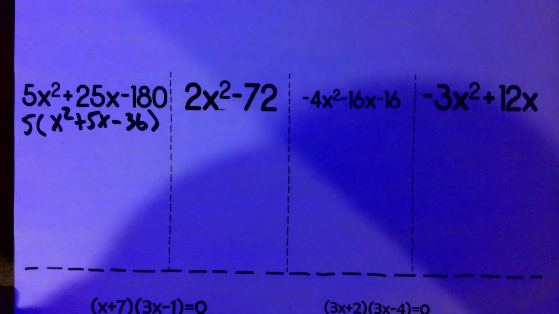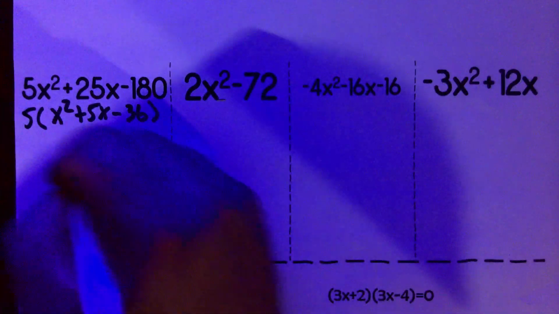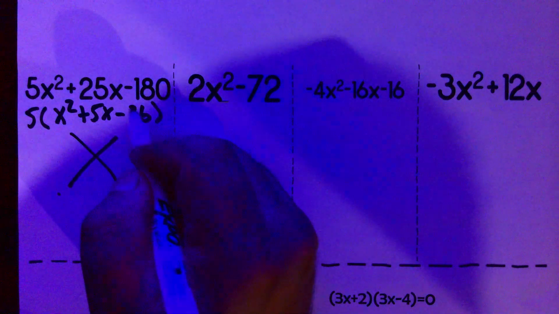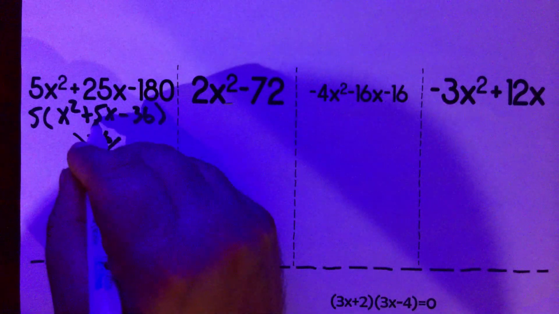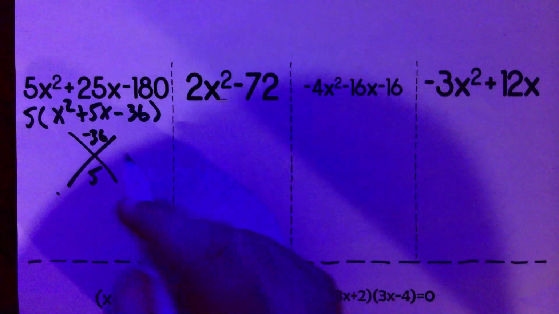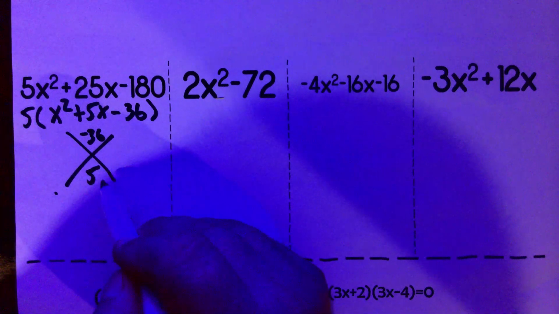Okay, so once you have yourself your trinomial and a is 1, you want to look to see if you can put this into the x game. And the c value, that's your third term, your constant term, goes on the top. And your b value, that's your linear term, goes on the bottom. Remember to keep the signs exactly how they are. And so we need two numbers that multiply to negative 36 and add to 5.